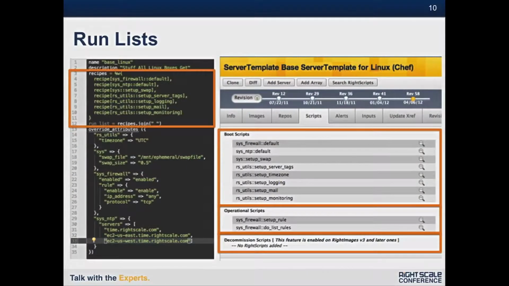There are certain things you do when you're setting it up. You might add a server to a load balancer or something of that nature. That's going to go in the boot scripts. But there's the converse of that that you're going to want to do when you terminate the server. You're going to want to pull it out of the load balancer pool. You're going to want to close some of the IP tables firewall rules that you opened in other servers in the same deployment. So the decommission scripts run list is the opportunity to pull out those changes that you've done.